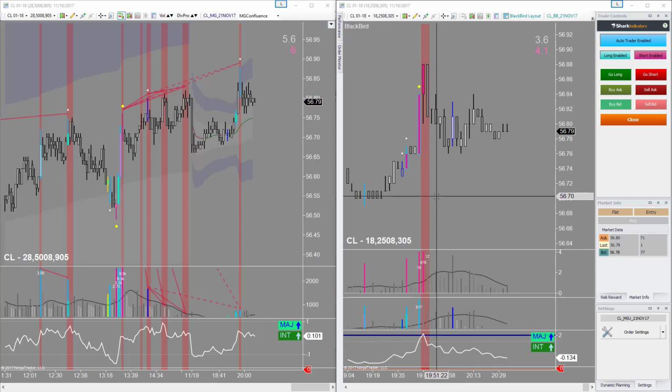So what I wanted to do is I wanted to design a bar. I've been thinking about this for years, but I finally got to the point to where I was so fed up with what I was dealing with that I just went ahead and designed it. Essentially what it is, it's a hybrid between range, tick, and seconds. And I did that because, number one, I wanted to have a minimum range for each bar. So in this case, this is a minimum range of 1.